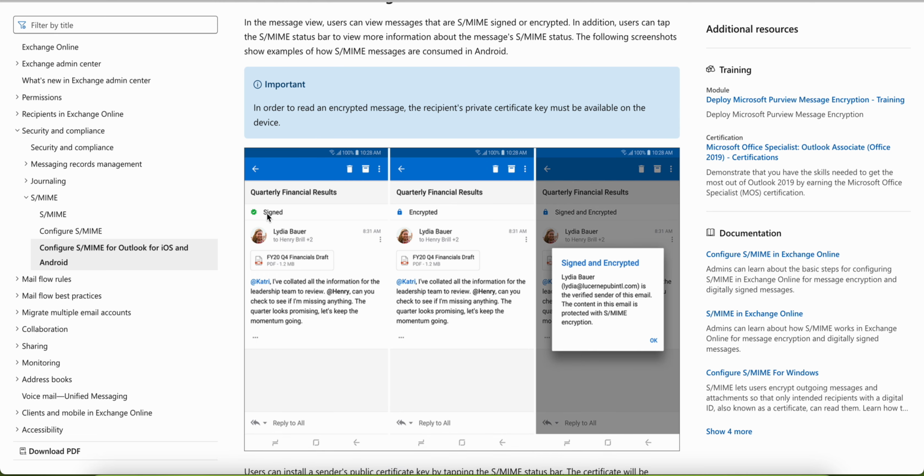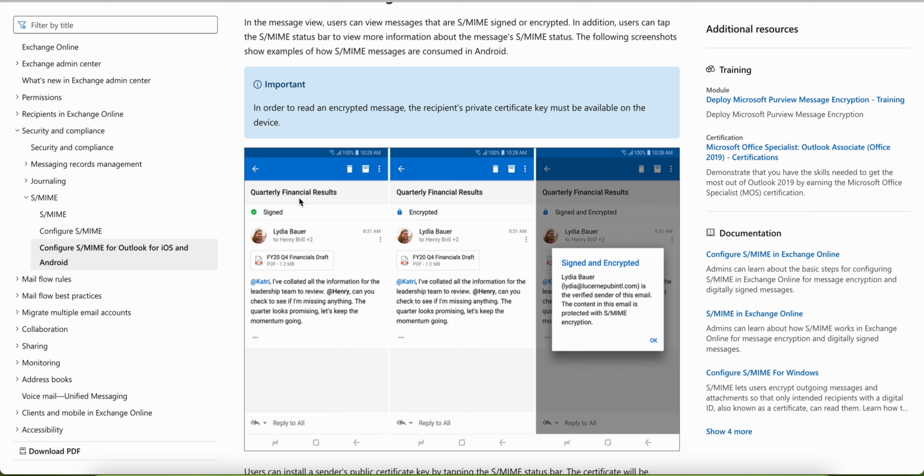You see this is a signed email and this is an encrypted email, right? It's normally for things like financial results or anything for the company, so it's secure. If you want to read the encrypted email, the recipient's private key must be available on the device, right? Otherwise you won't be able to read it.